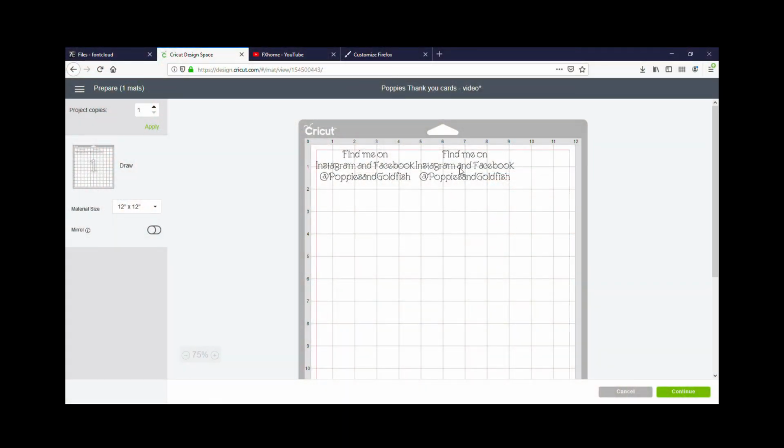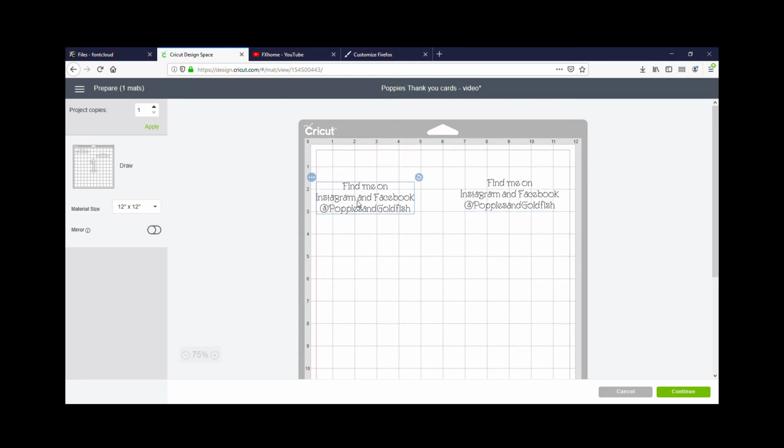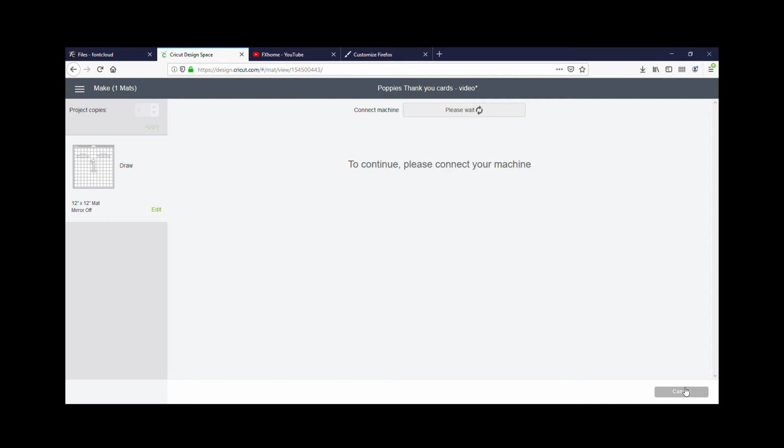Okay, now this time we want this on the top. So just decide where you want it to print, and again, reference your card on your mat so that you can see where your card ends and where it begins, so that you know about the right placement. Once you get it where you want it, say continue.